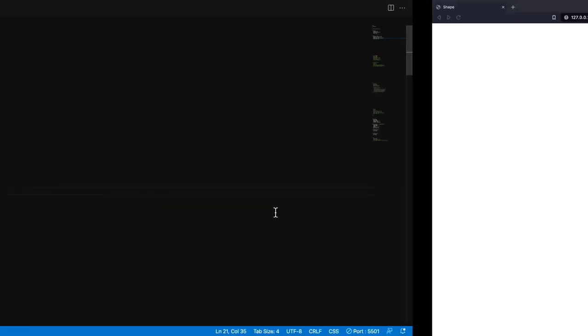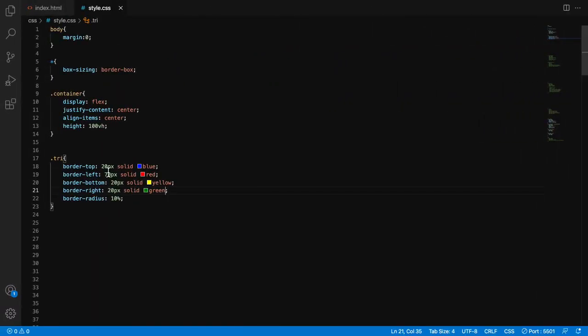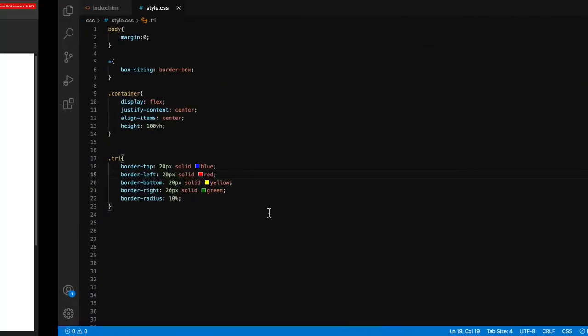Now I want to see what happens. Okay, something like this happens. It's easy, it's looking good. Here we go, the borders are formed. So this is how you can basically use borders to create the triangles.